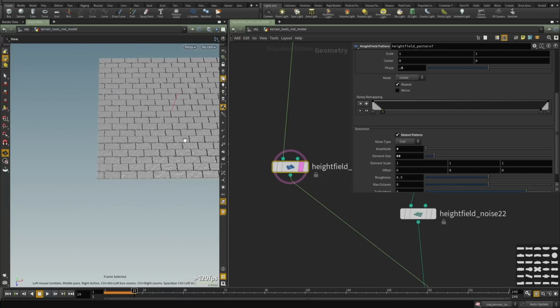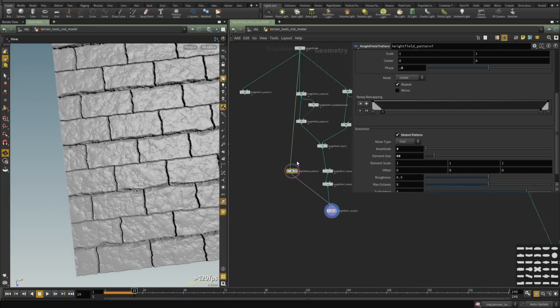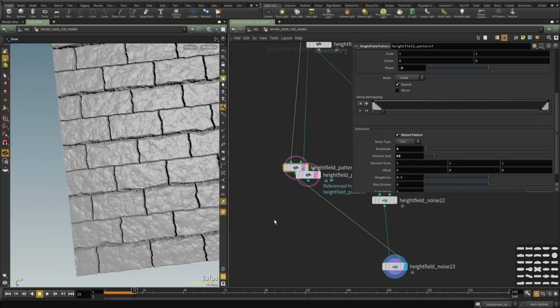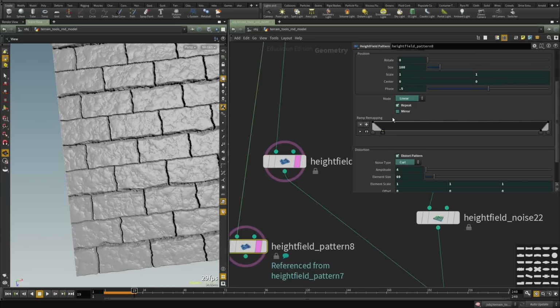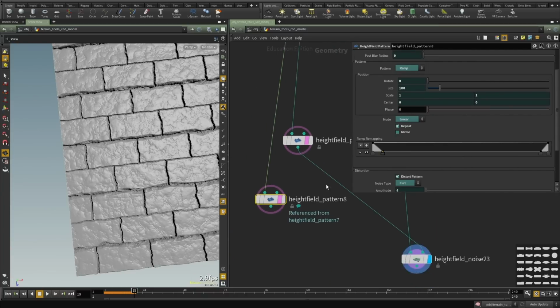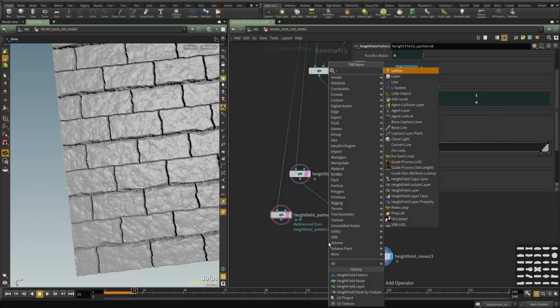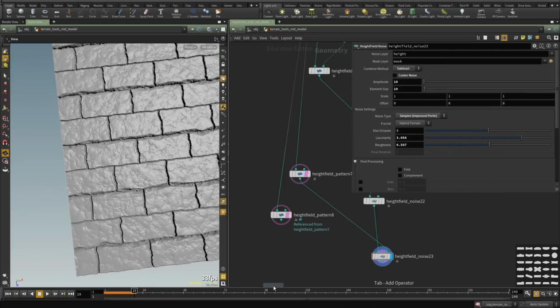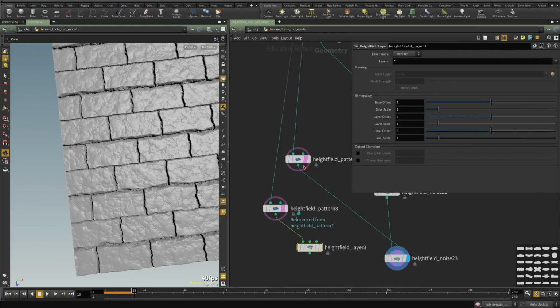Okay, cool. So now we've broken that up, and we need the same mask. So I'm going to create a reference copy, and the only thing we need to change is this phase. Here, I'm going to set it to 0, and I think we can do a layer field add and combine these two together.